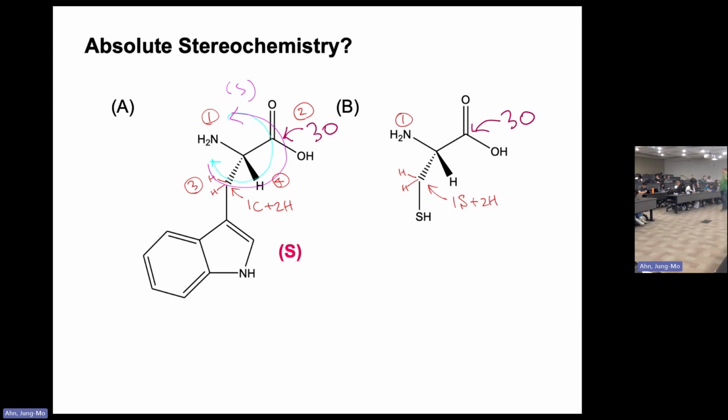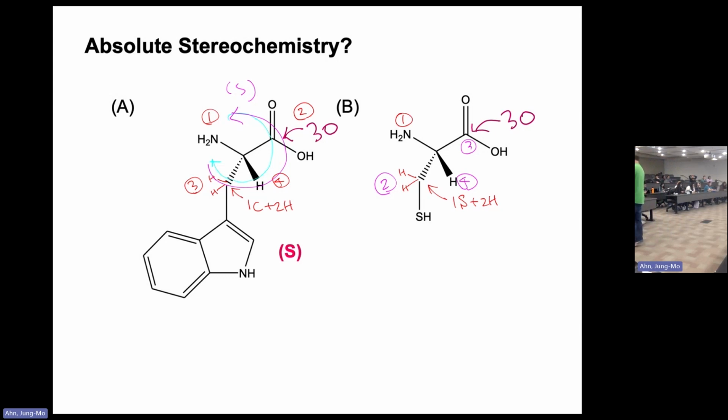We've been seeing that two oxygens get a higher priority than one oxygen. It's all because they're both oxygen there, so we count how many are there. But the one sulfur easily wins over the three oxygens because sulfur is a heavier atom than oxygen. So this gets the second priority, that gets the third priority, hydrogen gets the fourth priority. One, now two comes here. So it goes S configuration, right? Since that's S configured too, so all 20 amino acids should be S configured.